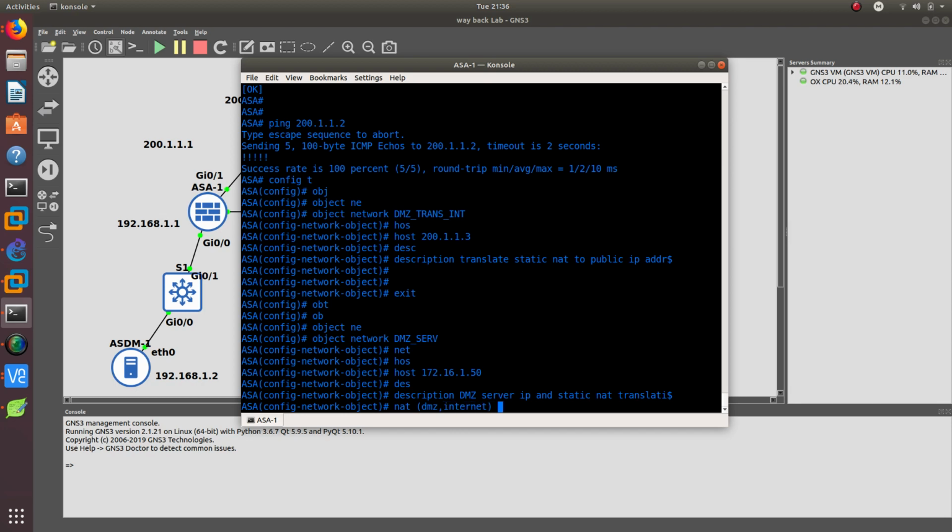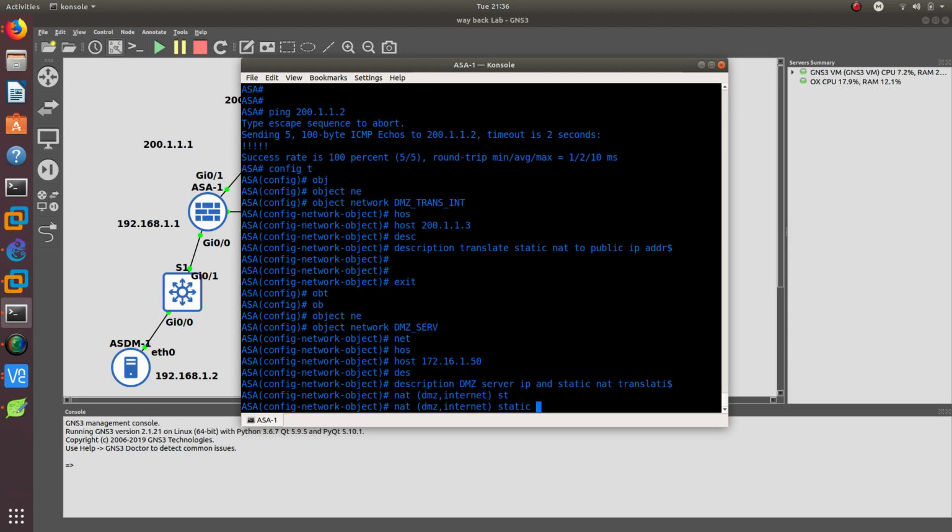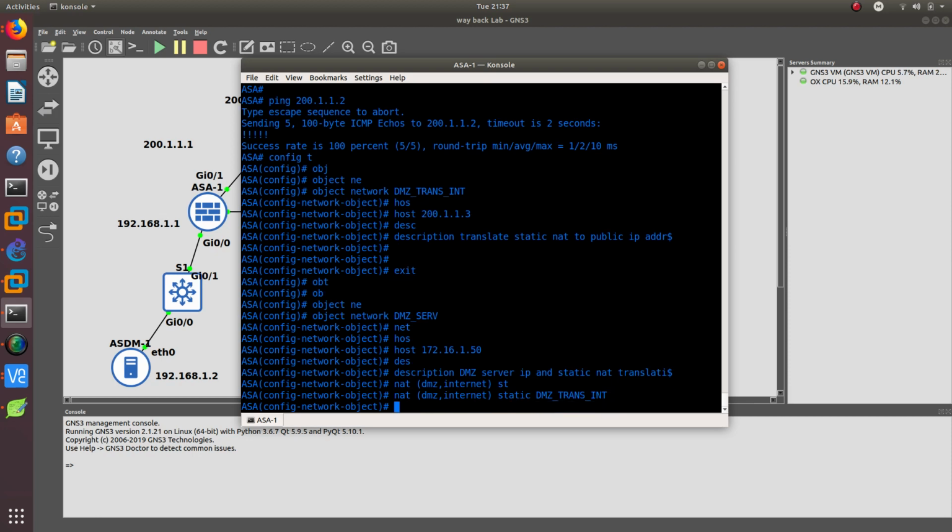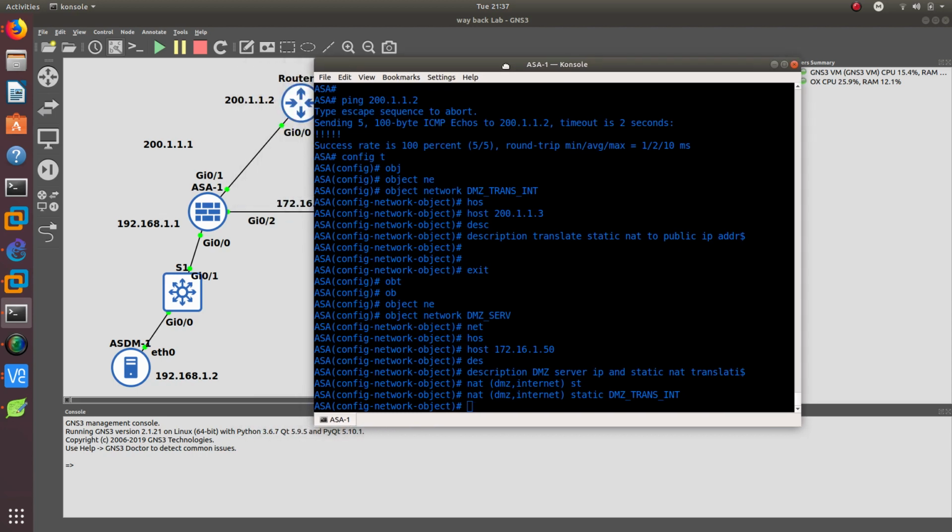Then we do a static, and we add the DMZ, in capital, DMZ trans. Is it DMZ trans? Yep, trans, ENT. So I want to do a NAT translation from the DMZ to the internet using this IP address, which is 200.1.1.3. Okay, press enter, and there it is.